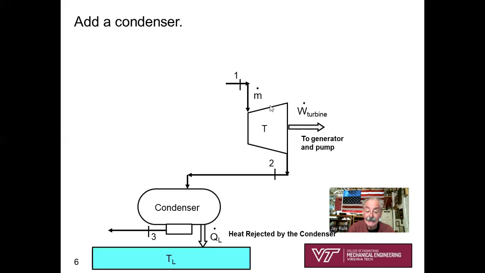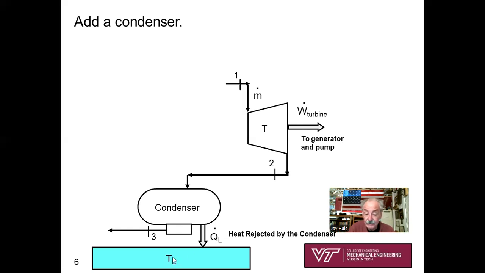Next step, let's add a condenser. So we're going to go from 2 to 3. This condenser is just a large cylindrical vessel where we are rejecting heat from the low pressure steam, and as it condenses, it becomes saturated liquid. The condensed steam falls to the bottom of the vessel because of gravity, and that's where we go to state 3 as saturated liquid. And here I have depicted Q dot, haven't I?